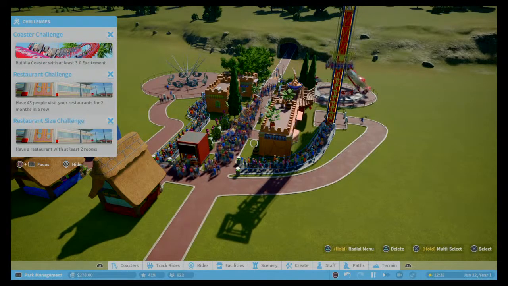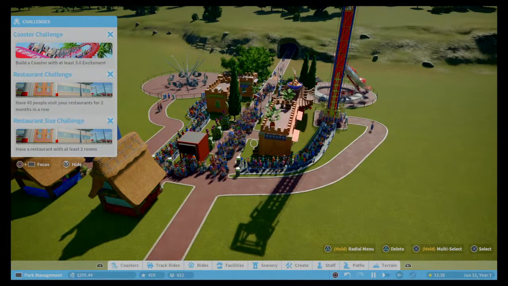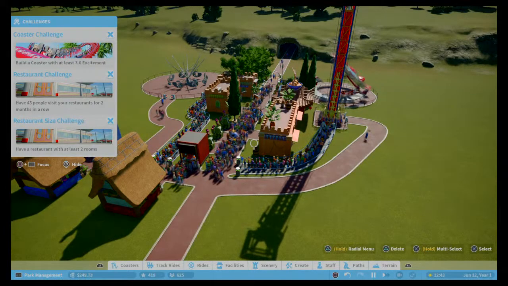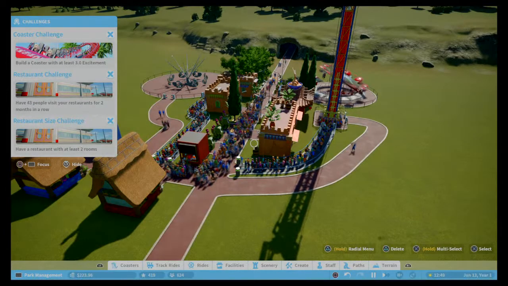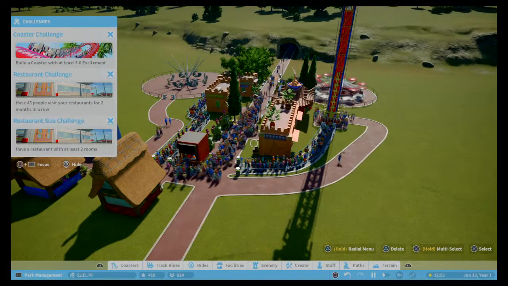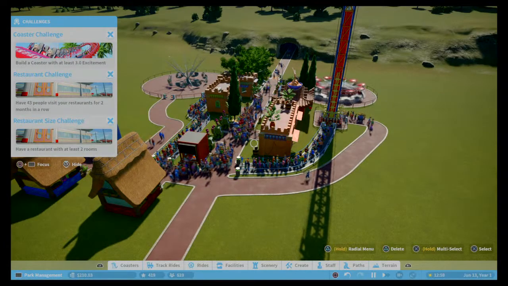What we're going to want to do as well is, I think I'm going to finish episode one just as we get enough money for our first roller coaster. Well, if that's not happened in the next 10 minutes, that'll be the next episode's goal.